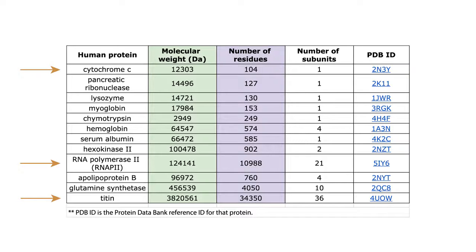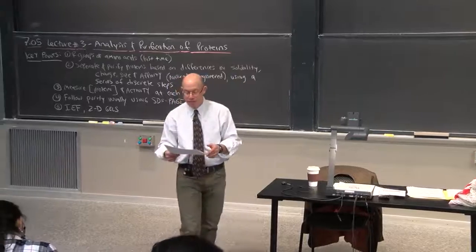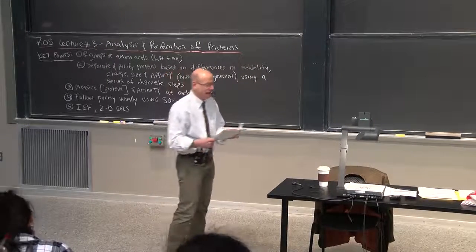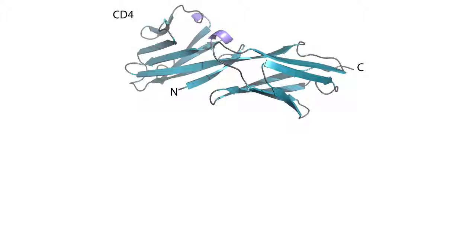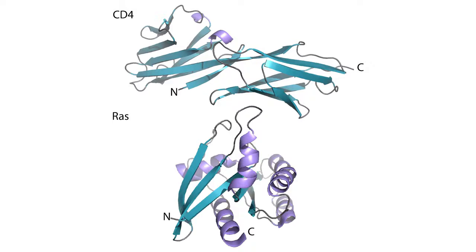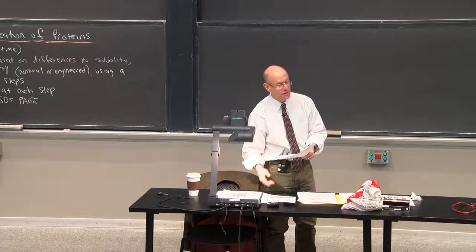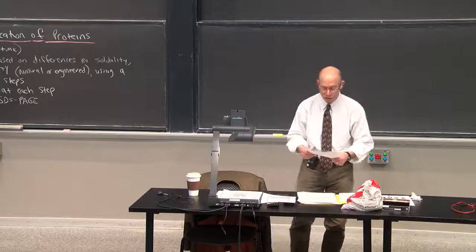Okay, it's gigantic. Why is it that proteins have different shapes and activities and different functions? At the top is CD4. That's the protein on T cells that acts as a receptor for HIV, and it also plays a critical role in differentiation. And I'm showing you below the structure of RAS, a molecule that you've all undoubtedly heard about as an oncogene that's involved in causing cancer. And we'll talk about both of these molecules in more detail later in the course.